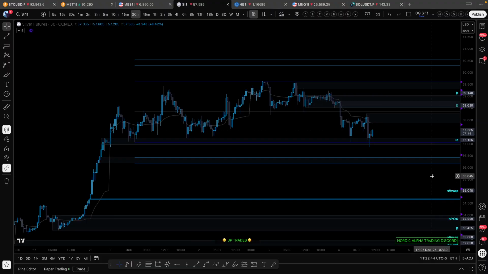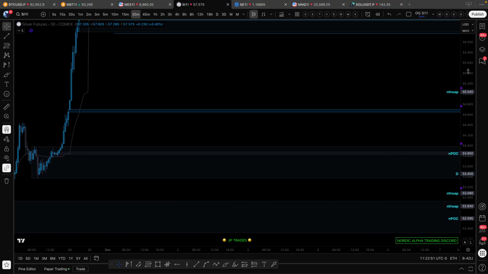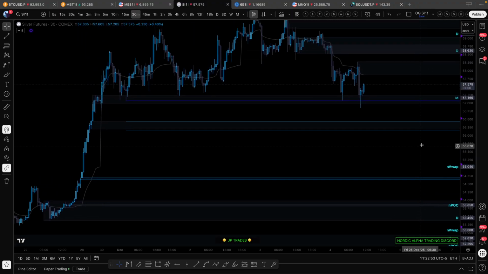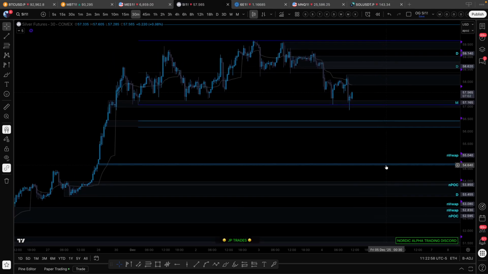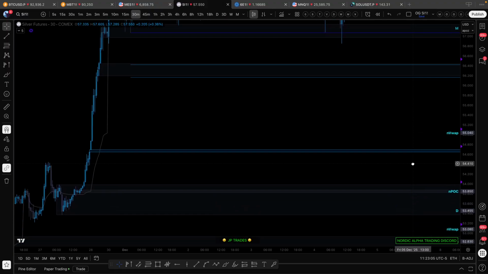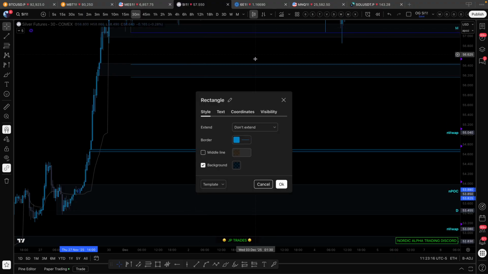If we get down below, I have a secret level on my chart in blue right here. I'm not telling anyone what that is. It is a secret level, and I am testing these out. But very, very tiny refined level. If this gets hit, that could be an extremely profitable trade because you'd be able to size up so hard on that trade because it's such a small risk.